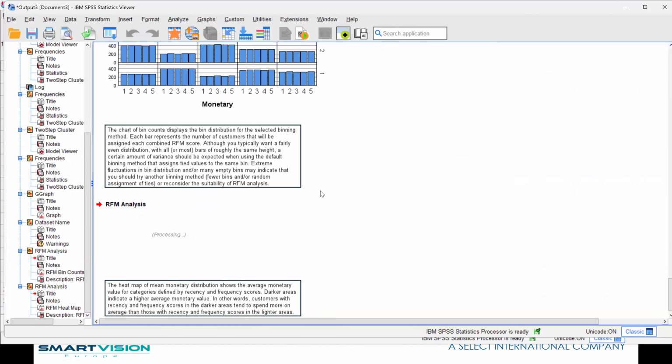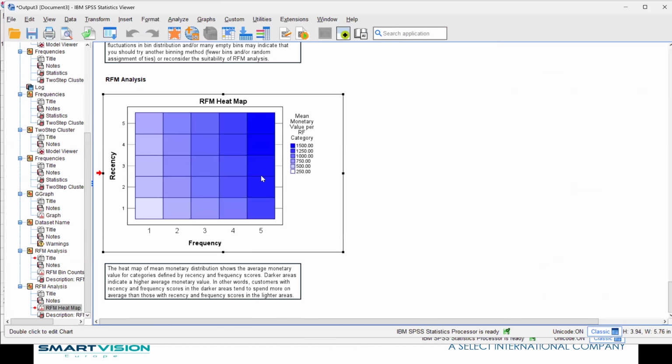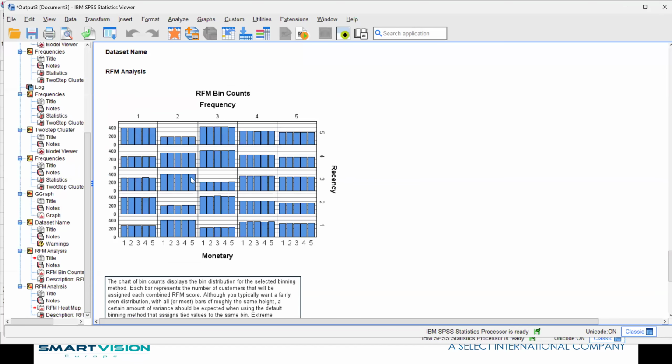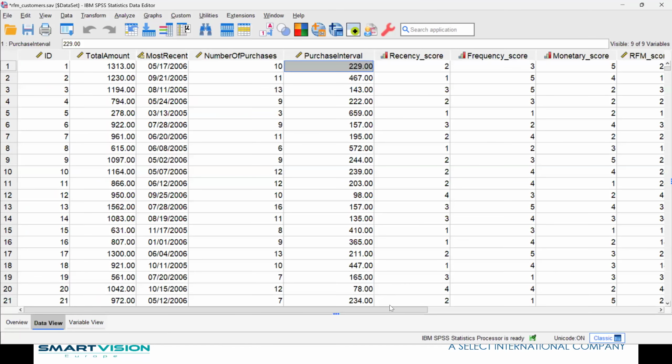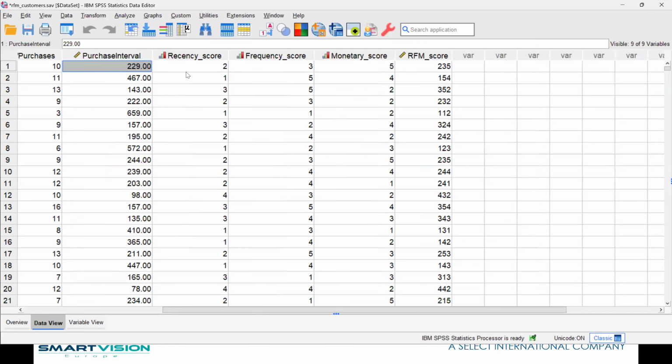It goes up and runs that analysis. It gives me a little bit of output. It shows me a heat map here. And it says, anybody up here has the highest value for monetary, has the highest value for recency, and has the highest value for frequency as well. So these three dimensions. There's some other little bits of output here. It shows you how many cases belong in each of these 3 dimensions. But really, the critical bit is here, where we can say, okay, look, here's the recency score, here's the frequency score, here's the monetary score.